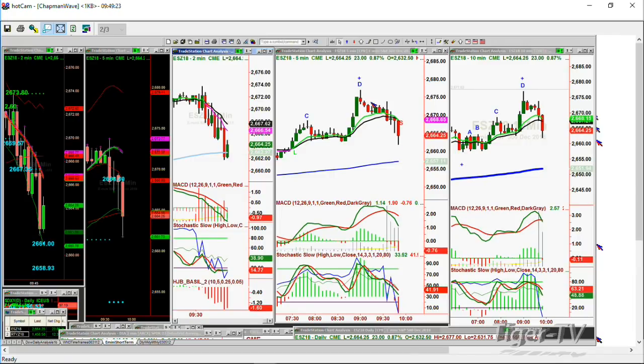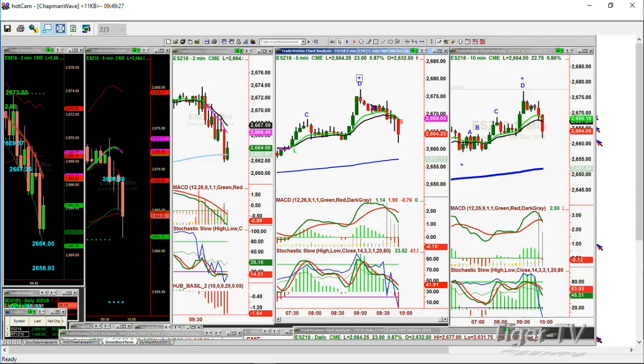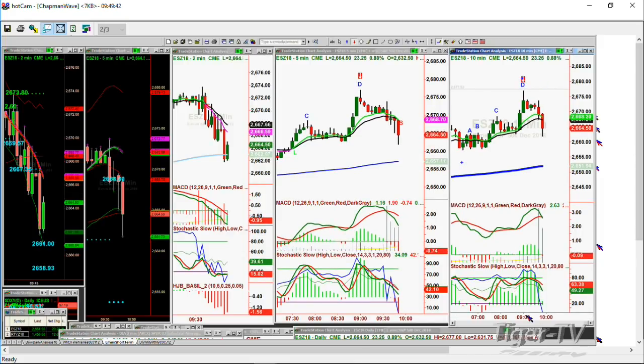Still up 23. Peak D in the 5-minute chart gets upgraded. It would have been upgraded before, but I was talking on the phone. Upgraded to a down arrow. Now you have to kind of restart the whole thing, making lower lows. That's not good. And now I have no choice but to put a down arrow in the 10-minute chart, and the MACD is just about to cross negative. The day is young. There is so much news going on.